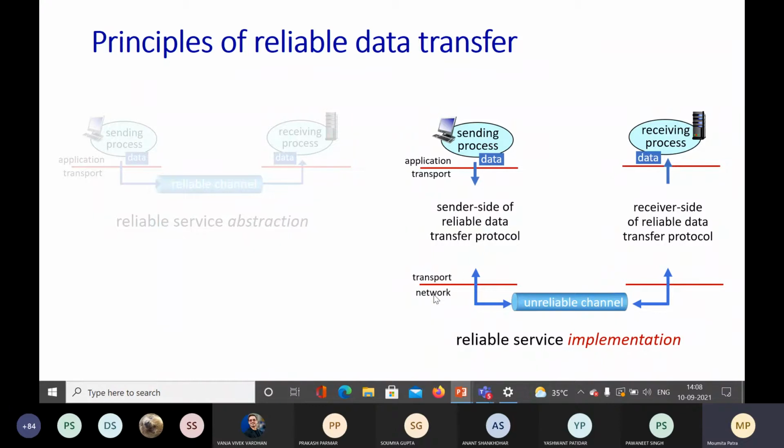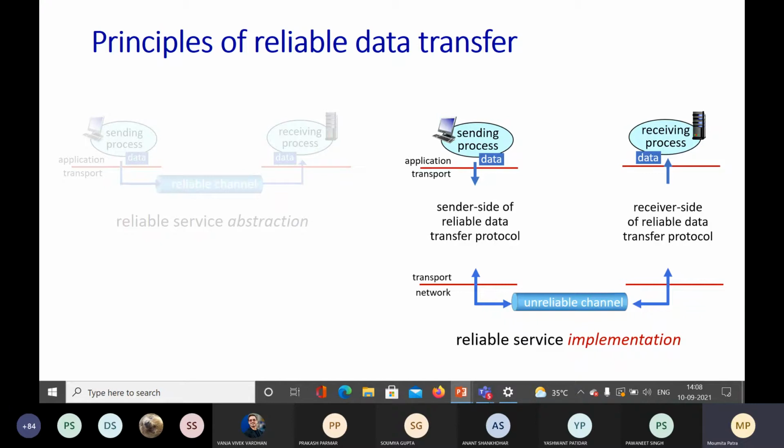From here, you send it below to the network layer and so on, and then through the unreliable channel, it passes on to the receiver process. The packet that is received, you decapsulate it, and get to the transport layer where you have the receiver side of the reliable data transfer protocol.